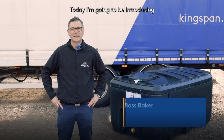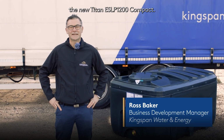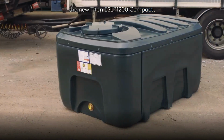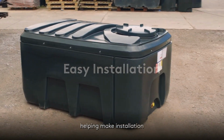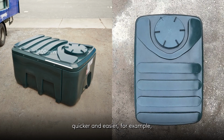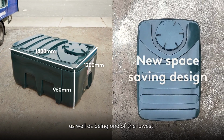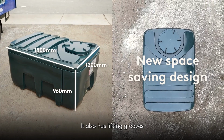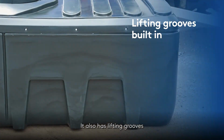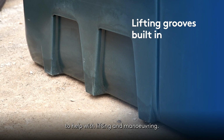Today, I'm going to be introducing the new Titan ESLP1200 compact. This tank has many built-in attributes, helping make installation quicker and easier. For example, as well as being one of the lowest, smallest tanks on the market, it also has lifting grooves to help with lifting and maneuvering.